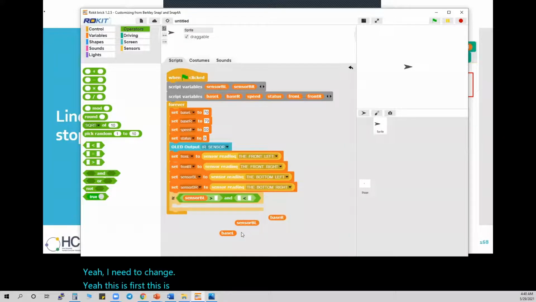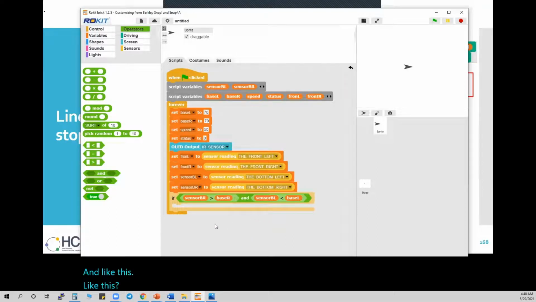Sensor bottom left less than base L, and sensor bottom right more than base R. Sorry, it should be like this and like this.